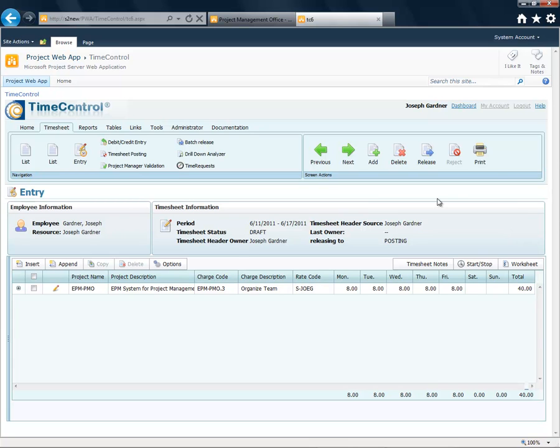But you can even, back in SharePoint, make your own dashboards or your own reports off of the Time Control information. Time Control's database is well suited for use with the Business Intelligence modules that go directly inside of SharePoint to be able to make dashboards and other information. So SharePoint 2010 and Time Control, in this case Time Control 6, easily integrated so that people do not need to leave SharePoint in order to get their work done. An easy to implement installation of Time Control, which is described right in the Time Control installation documentation.